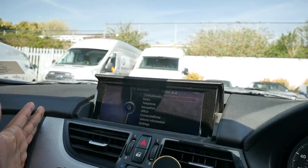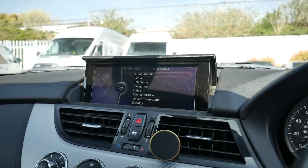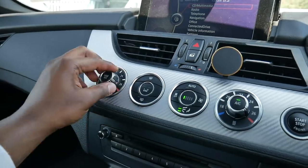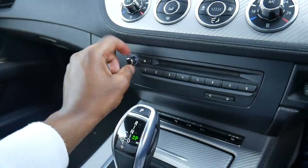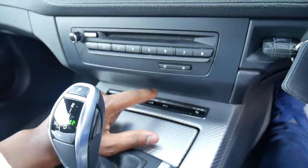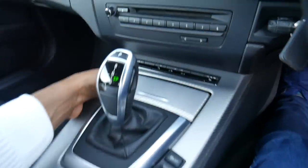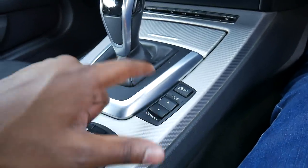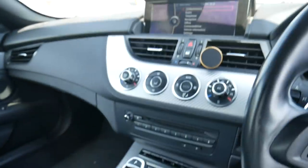Back to analog gauges in the E89 — all white and clear. The multimedia system looks a bit dated compared to the new one. You've got air conditioning controls, hazard switches, a lock button, and toggle switches for the air conditioning, whereas the new one has buttons. There's also a CD player and volume control here. The two roof buttons on the E89 are here, whereas in the G29 they've been moved. Heated seat buttons are lower on the E89.